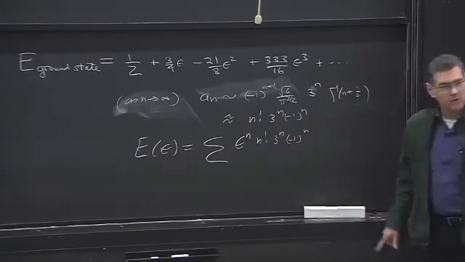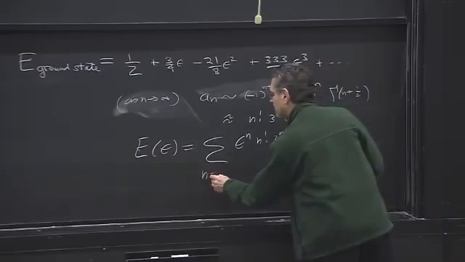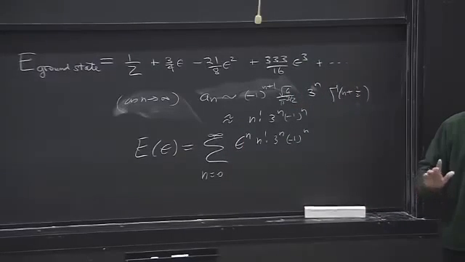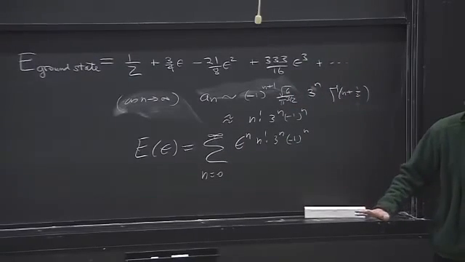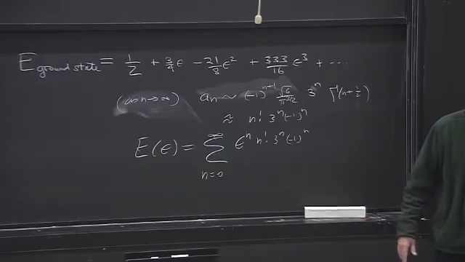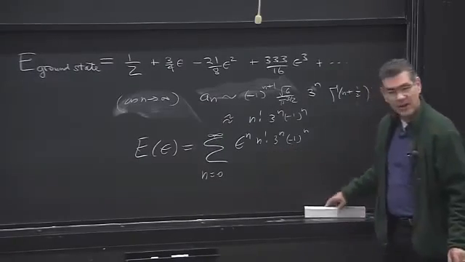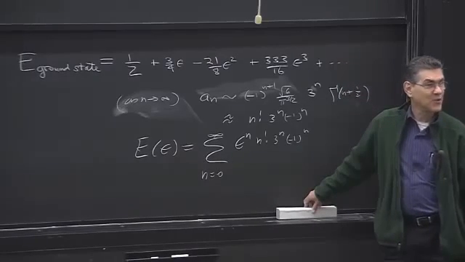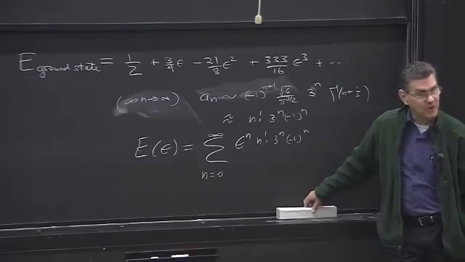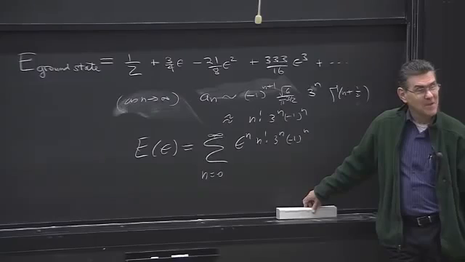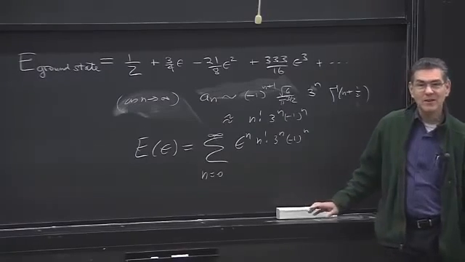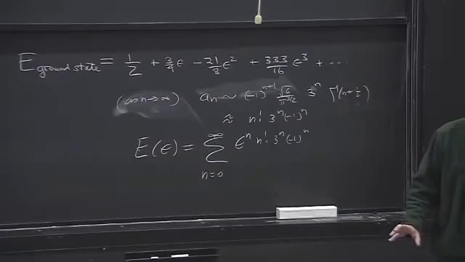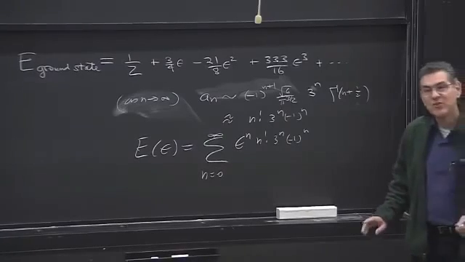What is the radius of convergence of that series? 0. Say it again? 0. So it doesn't work for any epsilon except epsilon equals 0. In fact, since this is a divergent series, you can't put an equal sign there. It's completely invalid to use an equal sign. So in fact, you have been cheated because you've been told all along, if you have a hard problem, all you need to do is perturbation theory.